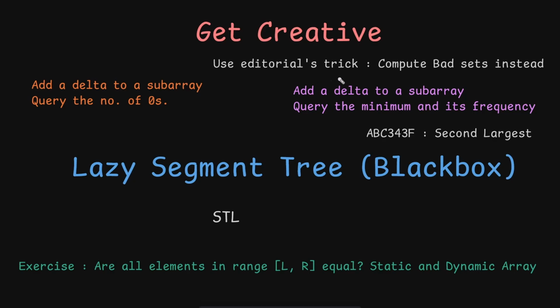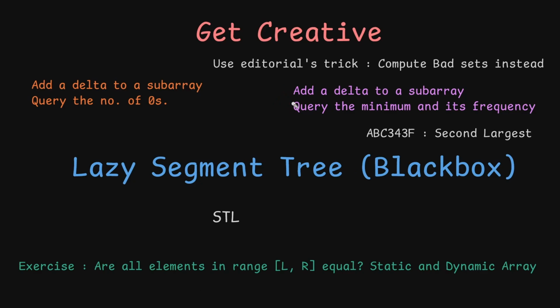But notice that to arrive at this simplification, we needed to get creative with the query that we wanted. That is, if you just wanted the number of positive elements, you had nowhere to go, right? That led to nowhere. That was a dead end. So we converted it to the complement set. So we wanted to query the number of zeros. But we know that this was not something that is available on the internet. But then we noticed a clever observation that 0 is equal to the minimum element, so we are querying for the frequency of the minimum element, and that is why we arrived over here.